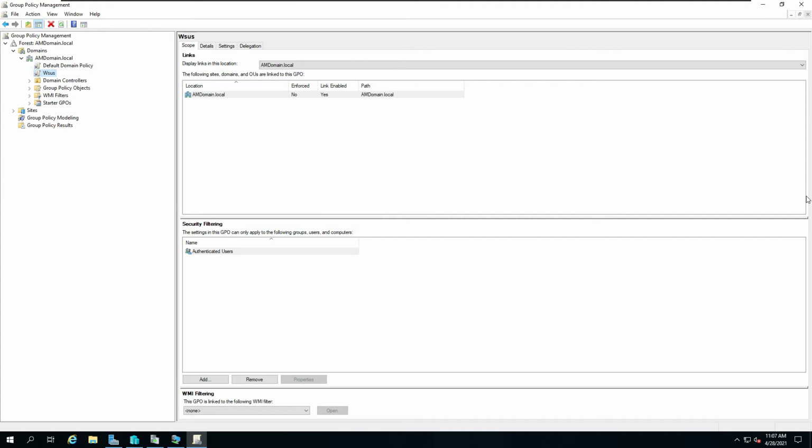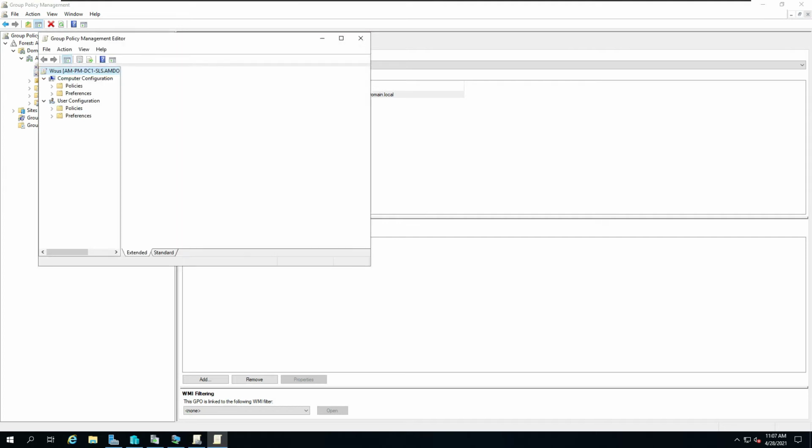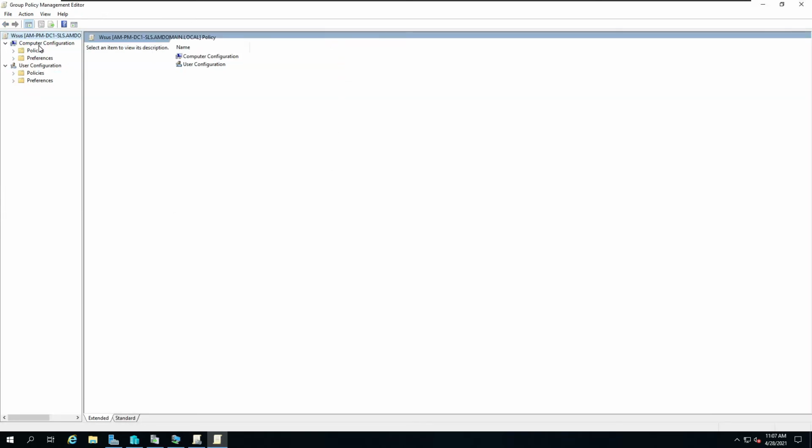At this point, we're going to go to computers, all computers, and we're going to go to our fun area. Since this is for computers, it's not going to be under the user configuration. So policy, administrative templates, right?